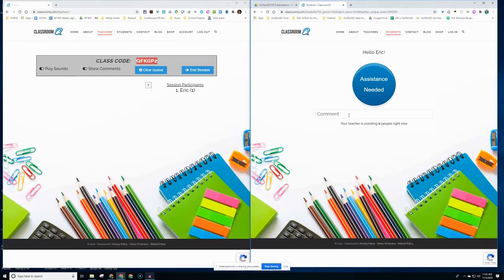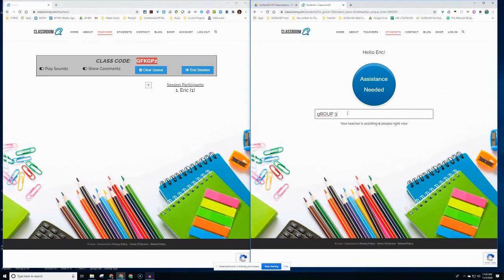Now, here's another thing I use this for, and this isn't what it was intended for, but I use it as a progress checker. If I have all my students in breakout rooms in Google Meet, and I put them into groups, and I give them a playlist of activities that I want them to go over, or say I give them a set of 10 questions I want them to discuss. What I can do is say, okay, when you finish a question, I want you to update your group progress. So if I'm group 3, I'm going to type in group 3 here.